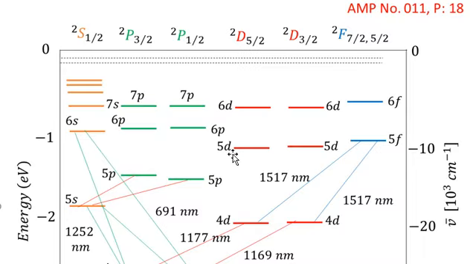As you can see, the difference of energy between these two 5d levels is very small. And of course, the separation between the two red lines of the 6d is also significantly small. On the basis of that, I have only shown one 5f level and one 6f level, indicating that these are actually single levels.